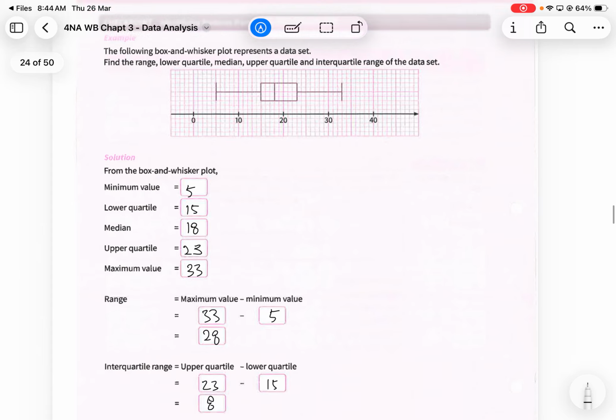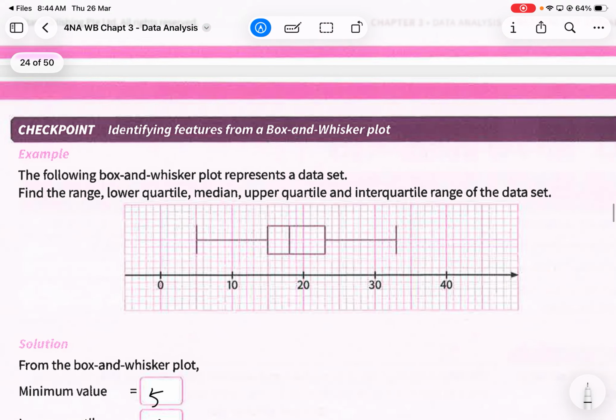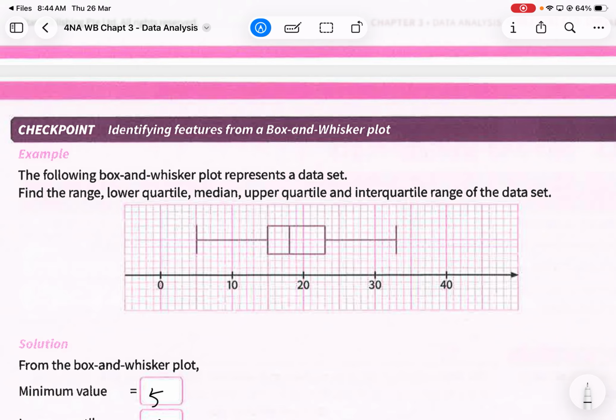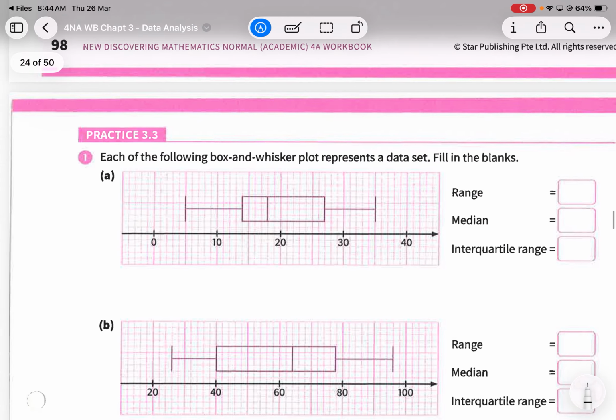One thing that the box and whisker diagram doesn't tell you at all is how many data are there. How many entries are there? Actually, I don't know. How many people took part? How many people gave their response? All don't know. They only tell you where the range, the minimum, maximum, and the quartiles and median are.